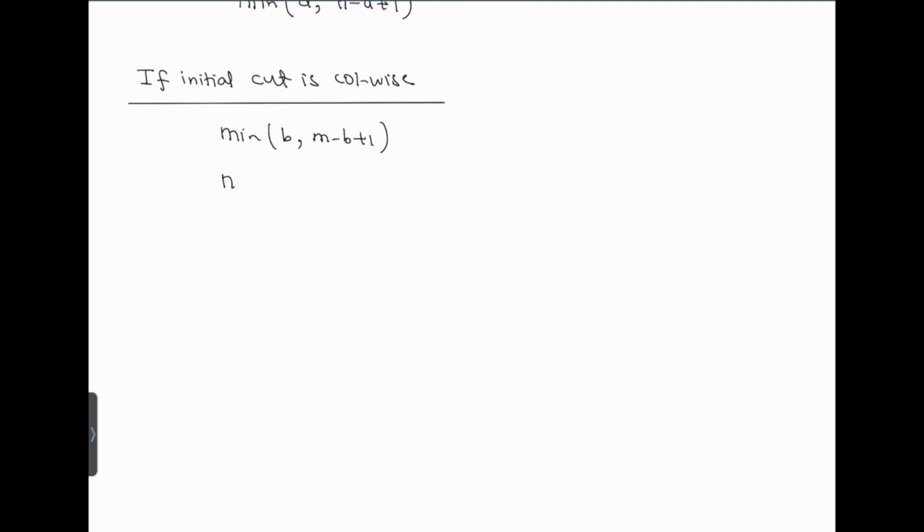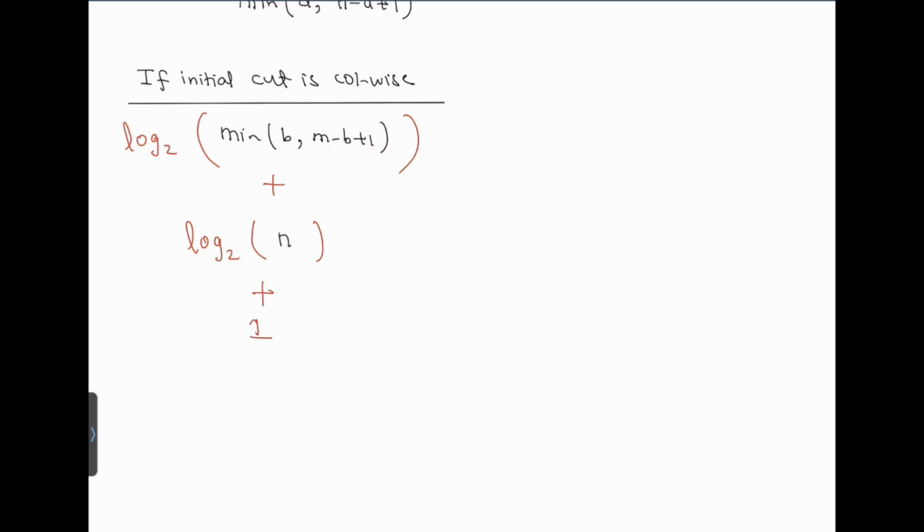After making the initial cut, the monster has a chance to place itself at the center, and after that, the number of rows in the column will be halved every time. It will decrease by a factor of 2 every time. So to calculate how many times it happens, we can make use of logarithms, right? So basically, we can take log base 2 of this, and log base 2 of this, and add them up, right? Remember, when you make this cut, that is also one operation, so don't forget to add one more, okay?